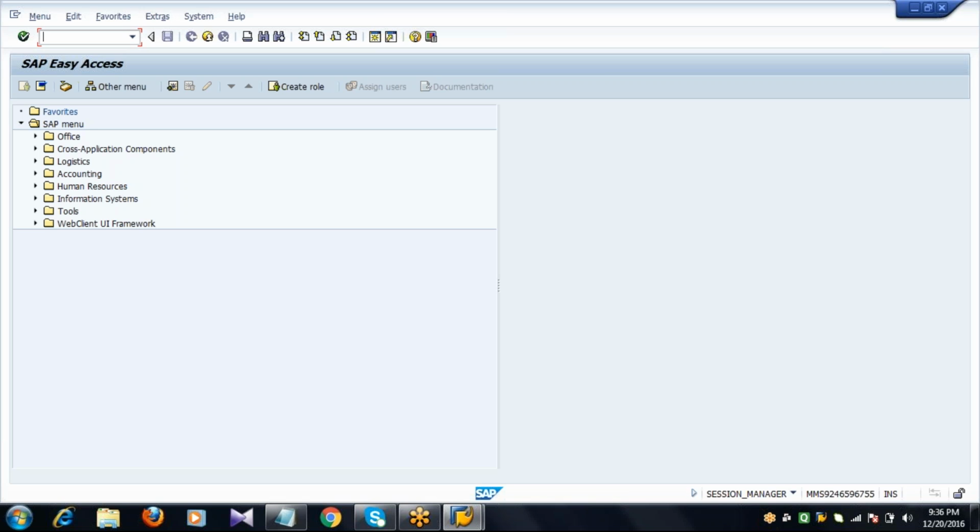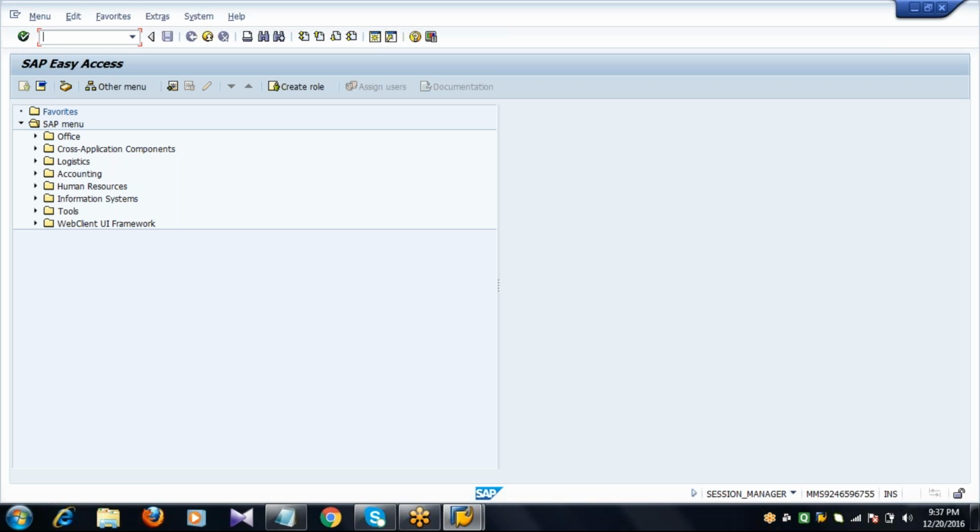In the same way, for any material which is subjected to batch management and the stocks are maintained in inventory, if you want to deactivate the batch management for that material, we cannot. So for an existing material having stocks, we cannot activate the batch management, and we cannot deactivate it either. So this is very important.